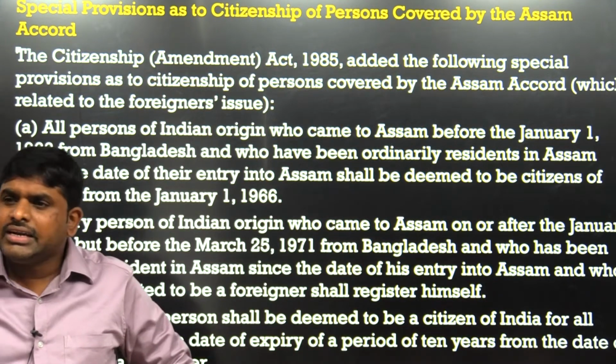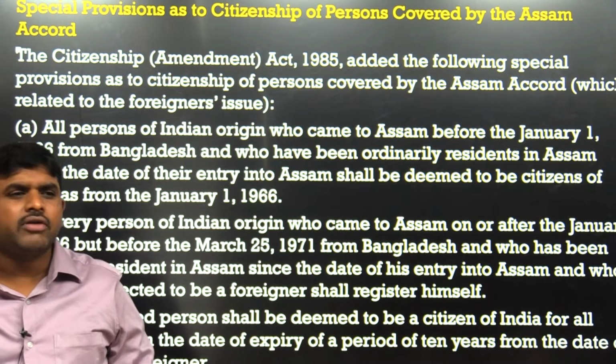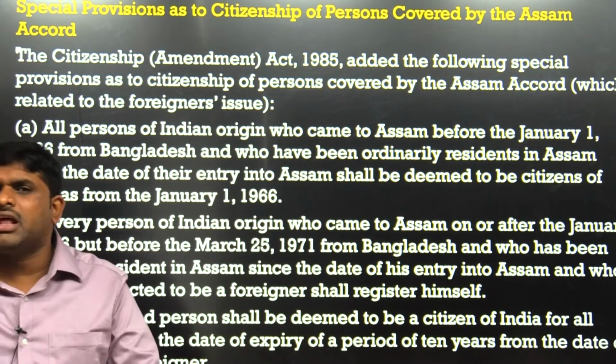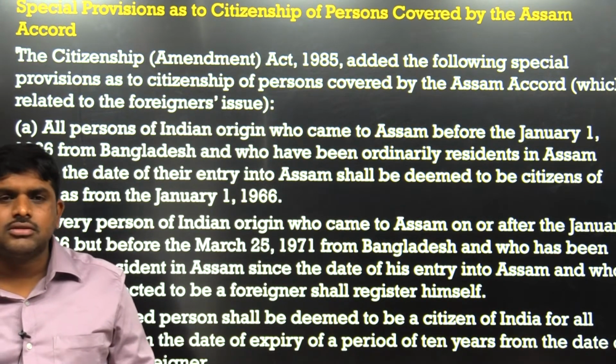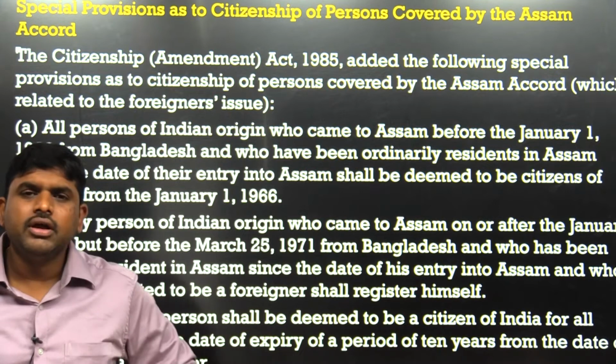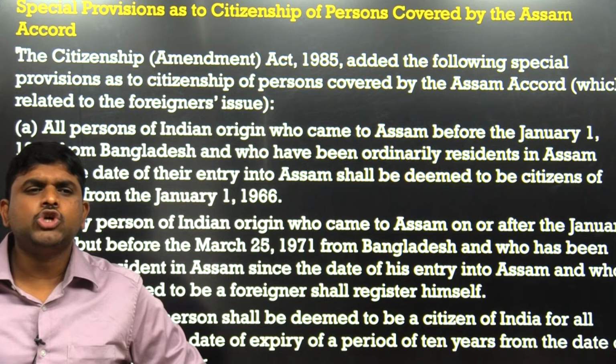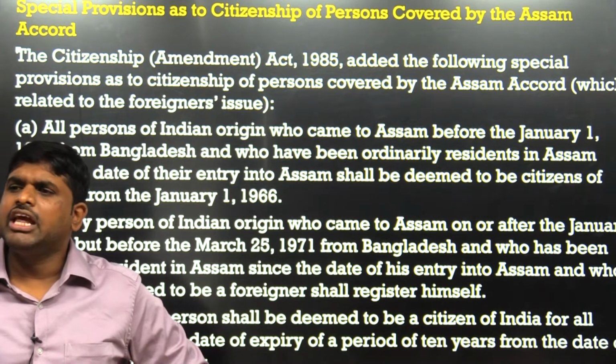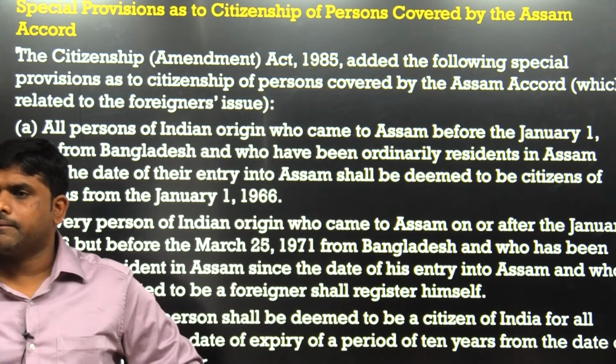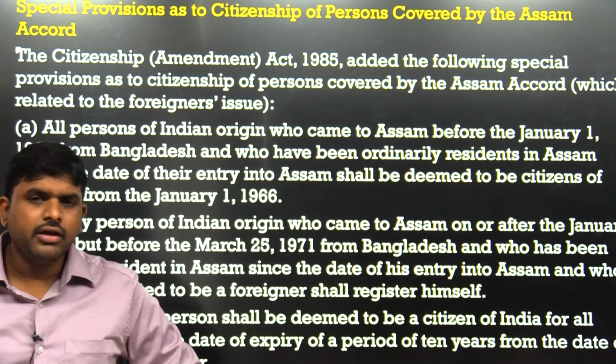So at that time, Assam used to pressurize the government of India: what are you people doing? Those people are coming, they are taking our lands. How, sir? I will tell you one example. A daily wager in Assam used to do a job at 400 rupees per day. Now what happened?